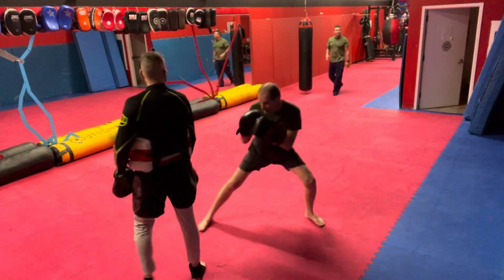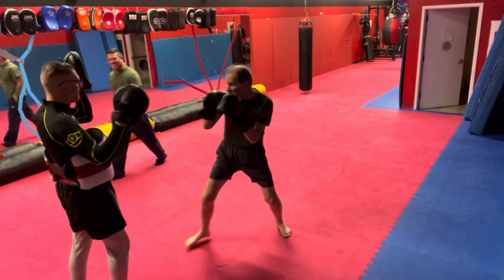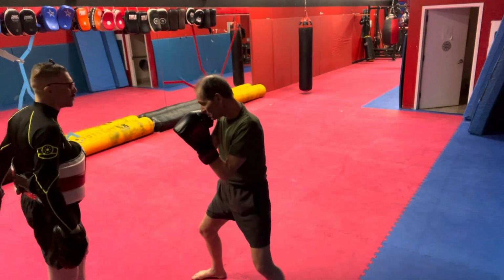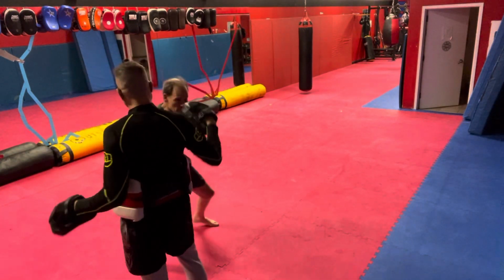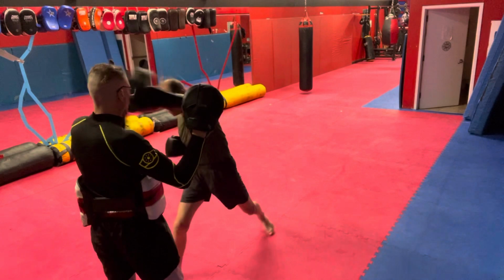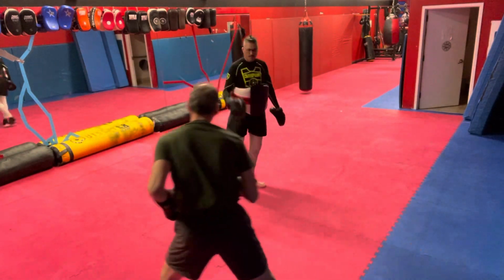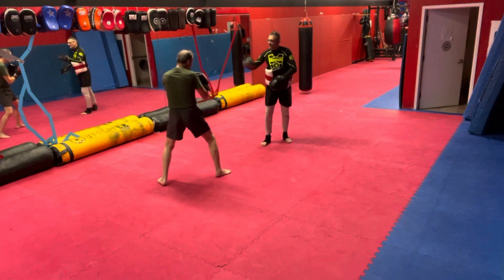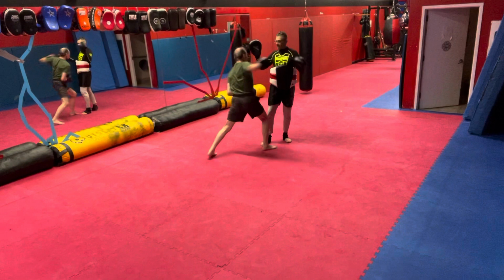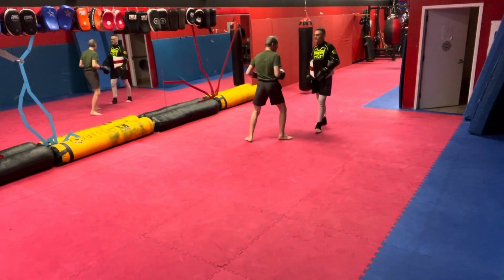Slide. Cross hook. Okay. Pop, pop. Better. Weave and pivot. Nice. Cross hook again. Nice. Weave and slide. Jab, cross, hook. All together. Jab, cross, hook.